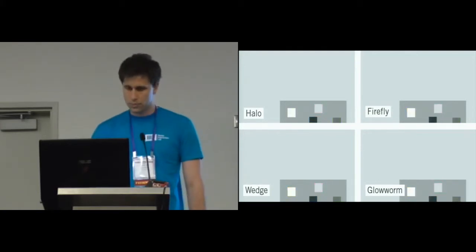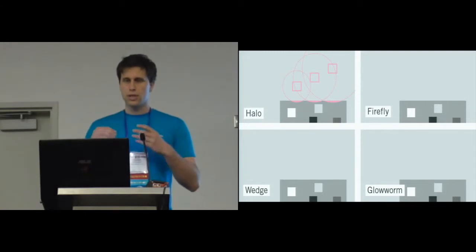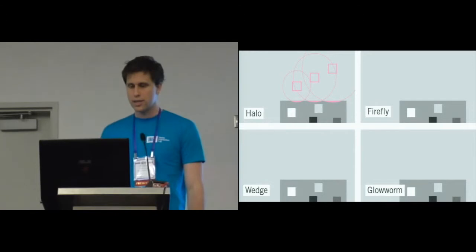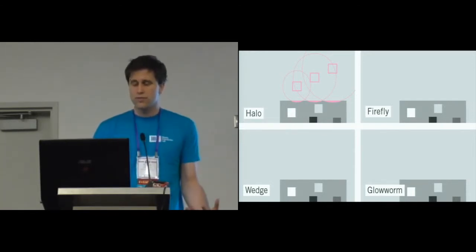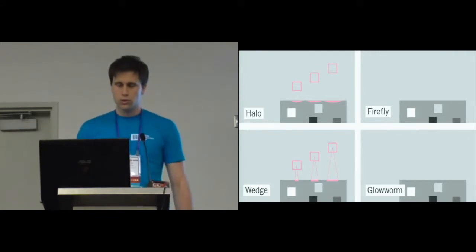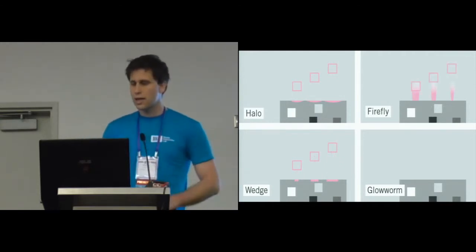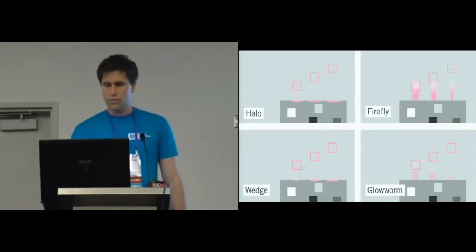Here I want to compare all the different techniques that we now have, also to remind you how Halo and Wedge work. About Halo, we have concentric arcs around the center point of the off-screen object, which intersect with the actual visualization area. So we have a circle segment to visualize, which gives us a visual hint of where the off-screen object is. Wedge uses triangles to draw or point the user's direction towards the off-screen object. Firefly utilizes the idea of different sizes for off-screen objects, and Glowworm different brightnesses.